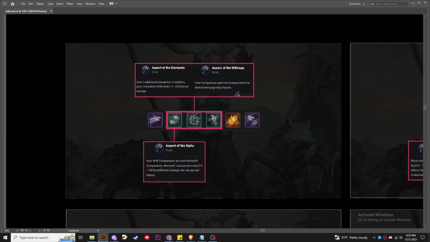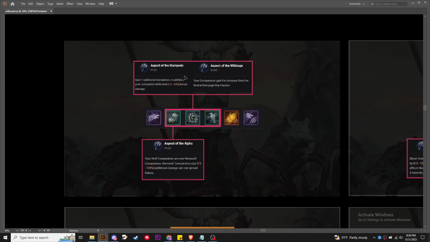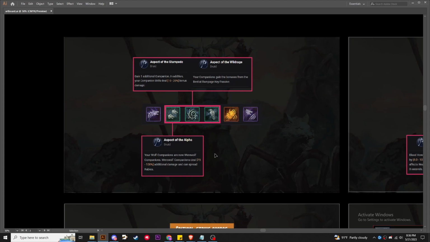The next big one is probably Aspect of Wild Rage. Your companions gain the bonuses from Bestial Rampage key passive. So the 20% attack speed that you proc from being a werewolf and 20% damage bonus from being a werebear, all your companions will get that passive bonus. And another aspect that we want to run is Aspect of the Alpha. This is where your wolf companions become werewolves and they spread rabies.